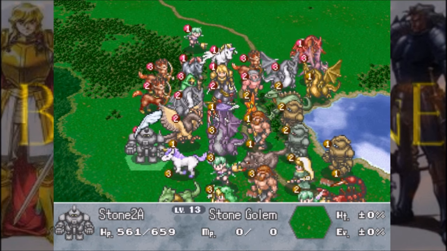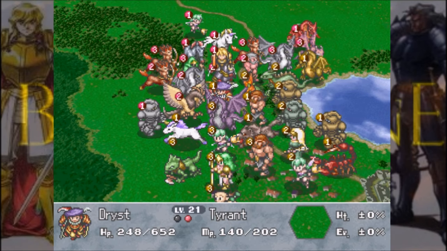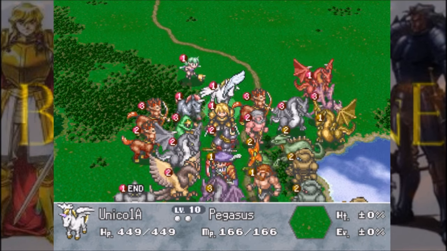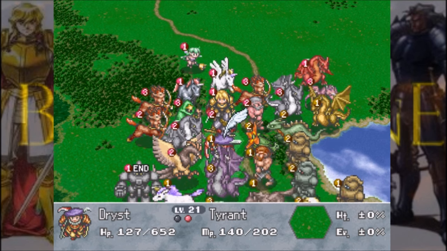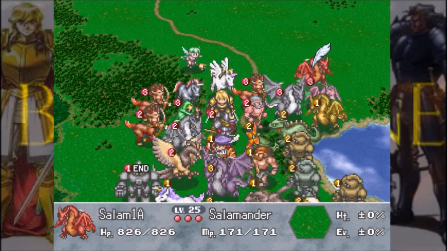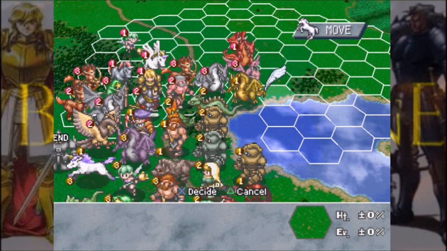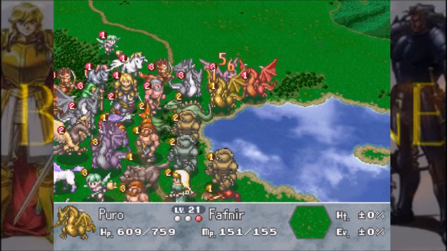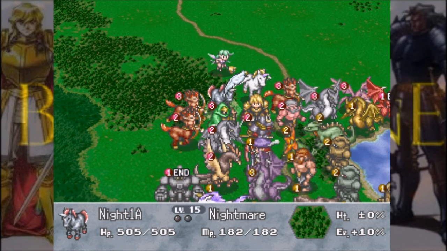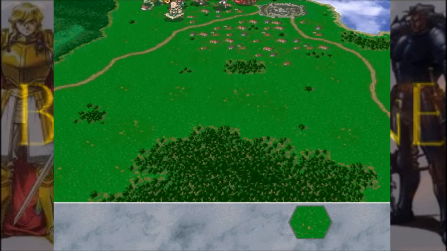Alright, let's see. Let's try to do a rock throw. It worked! Oh gosh. I don't think Flame will take him down. Almost guarantee it's not gonna help. That's not gonna do it. Let me think here. Get out of here, Fafnir.